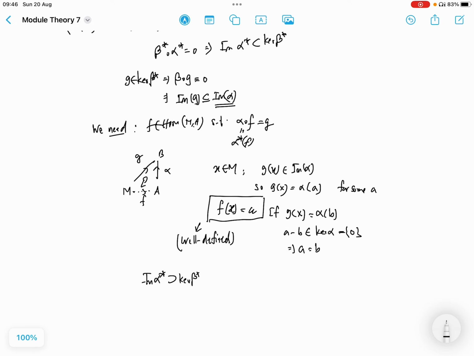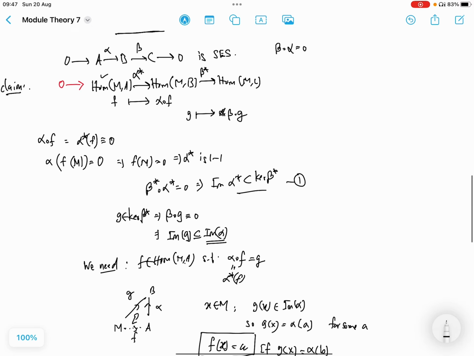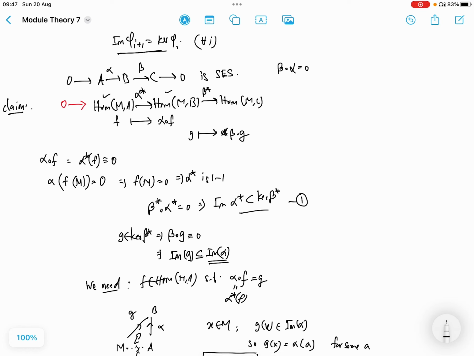And so from, let's call it 1 and 2, you get that image of alpha star coincides with kernel of beta star. Yeah, so you have exactness here.